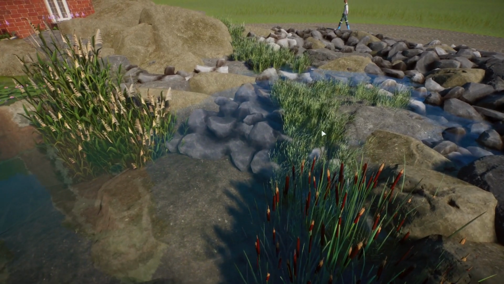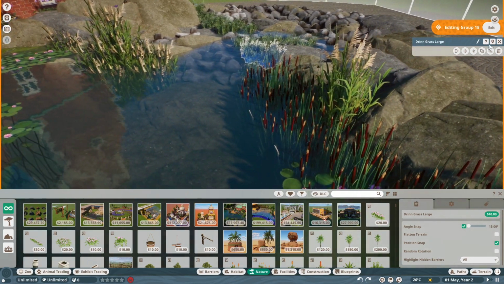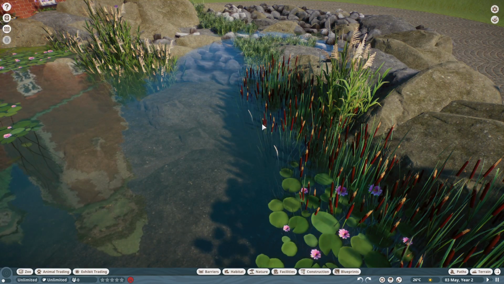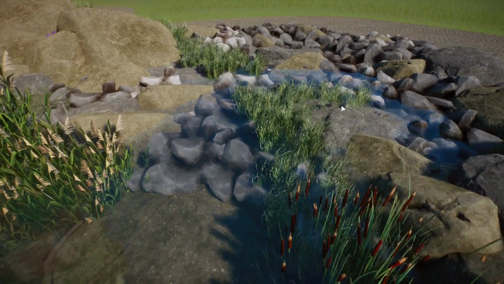Let's just have a quick look at what this grass piece is called, because it's so versatile. It's the Drin Grass Large. There's obviously different large, medium and small variants as well, but I use this quite a lot. And what I do is I just poke it through the rocks. Again, it just adds to realism, and you can pretty much use this grass and these rocks.